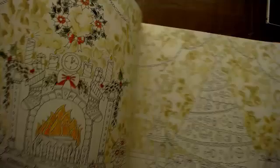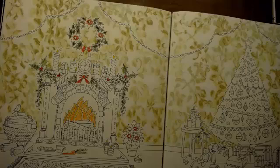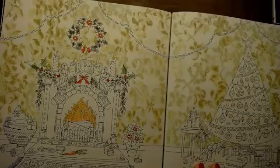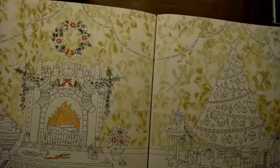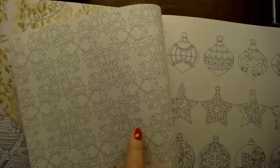So apologies for anybody who I offend, but I want to finish it and I'm enjoying it, so I really don't wish to put it away for next year. I want to actually finish this particular book. I'm using a practice scrap of paper to have a bit of a play with colour, so I don't make a real faux pas and put a bright green where I don't want one. I'm working with Inktense.